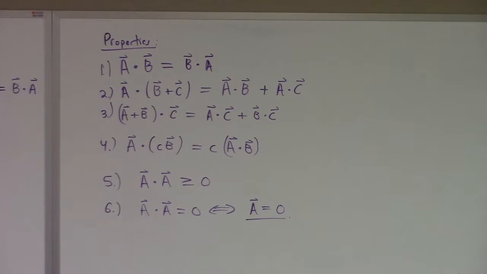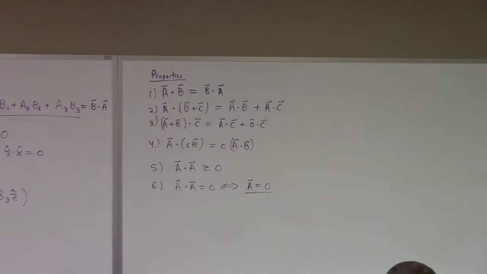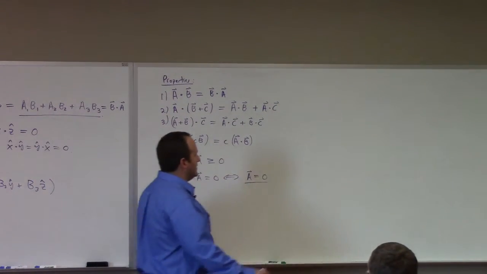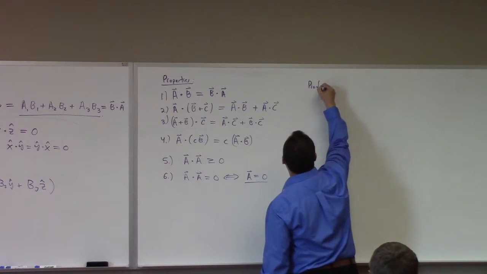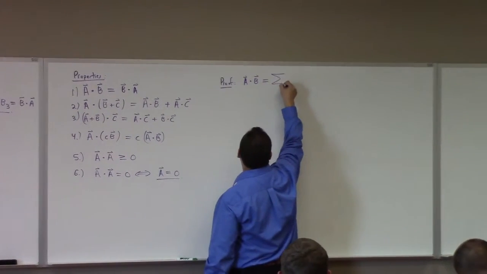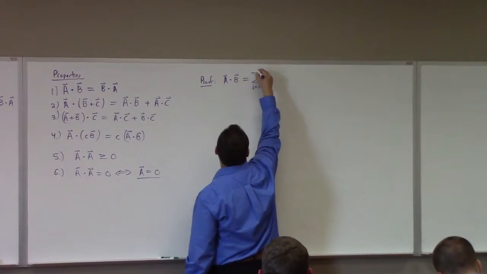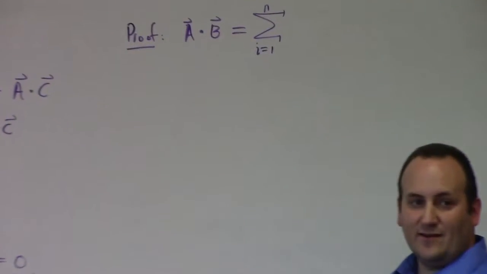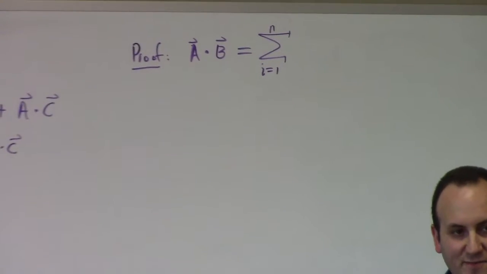Now, how would you prove these things? I won't prove all of them, but I want to give you a flavor of how you could prove some of them, okay? So the first thing I would do before I tried to prove anything is I try to come up with a better definition than the one we've given. And I'm greedy, so I don't want to prove it in 3 dimensions. I want to prove it in n dimensions. I mean, why not? So what's the dot product in n dimensions? Here's the formula. A dot b is equal to a sum. You remember those? Don't worry, I'm not putting infinity, I'm putting n. See, it's harmless. There's no convergence and divergence. It's just adding n things together. It's harmless.